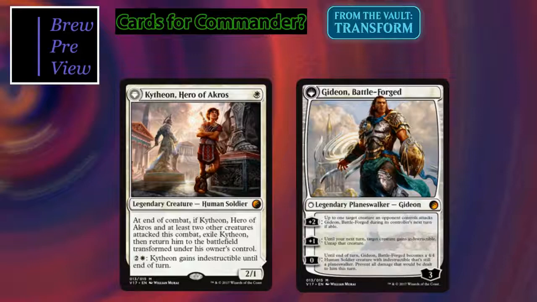It's definitely not a good multiplayer commander card, I will say. Even the other side is kind of meh. So Gideon, Battleforged, legendary planeswalker, of course. +2, up to 1 target creature an opponent controls attacks Gideon, Battleforged during its controller's next turn if able. So kind of like the original Gideon. +1 until next turn, target creature gains indestructible until untap that creature, so not bad really.